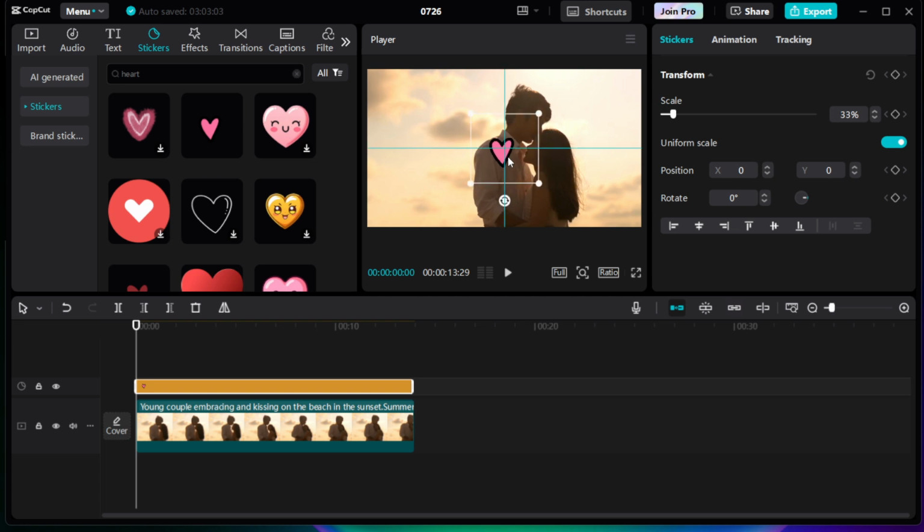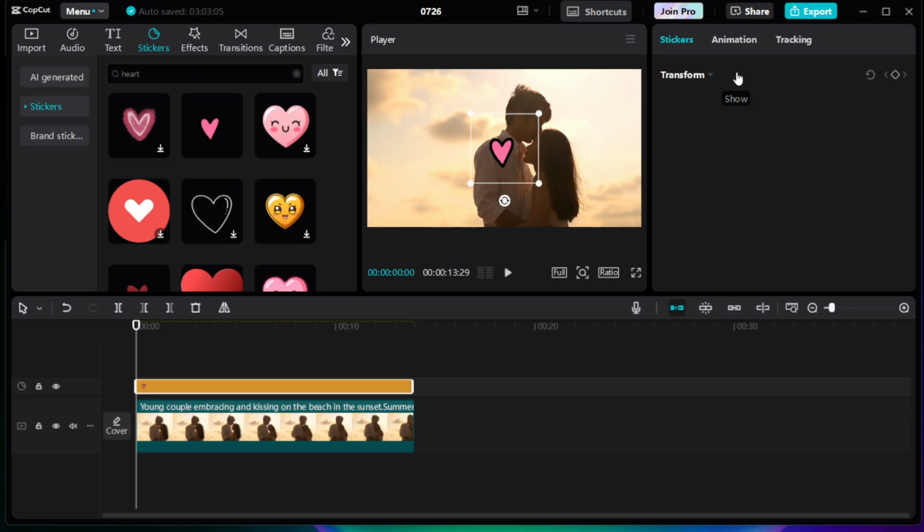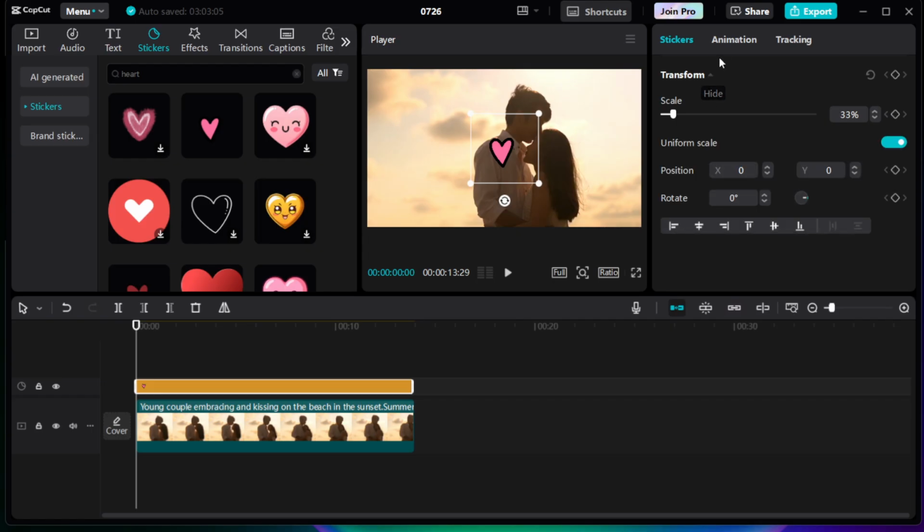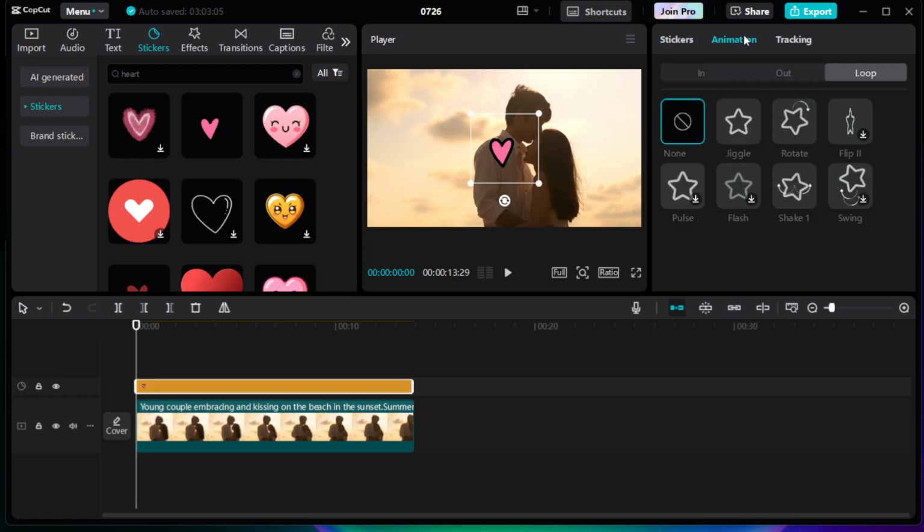Look to the right panel of your CapCut interface, which provides options for adding keyframes. These are crucial for creating motion within your video. Find the option specifically for rotation and add keyframes. Start by marking the beginning of your animation with a keyframe. Slowly increase the rotation angle to introduce movement.